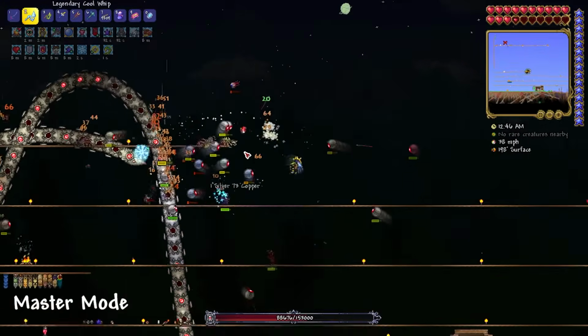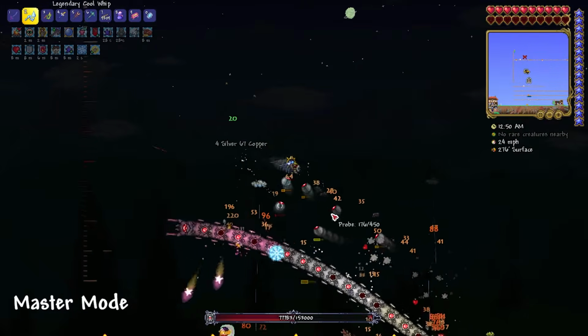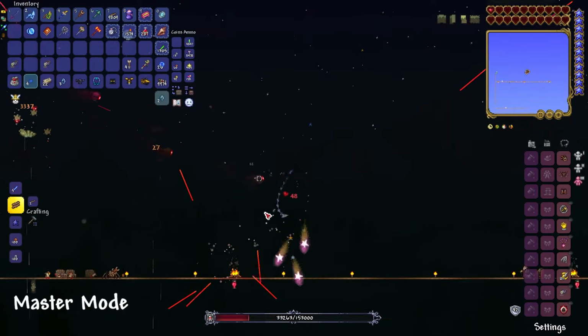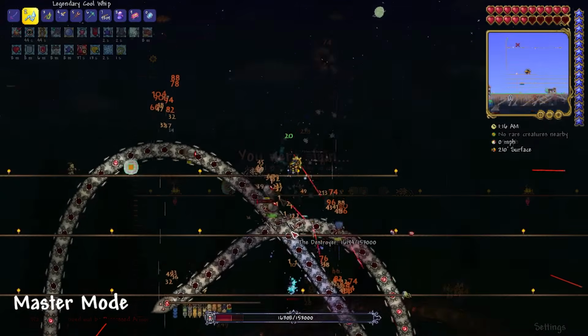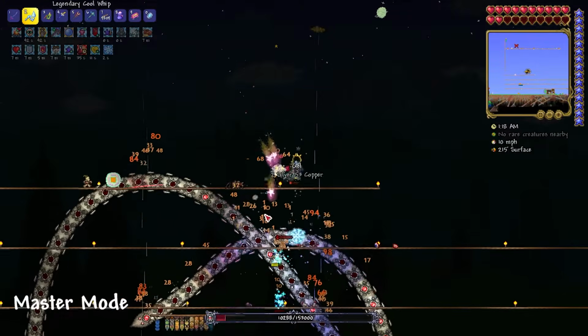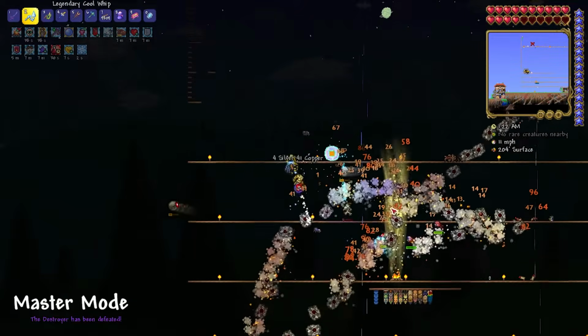And unlike the other classes using ranged options, as Summoner you'll most likely not want to use an elevated platform, as you'll rarely be able to hit the boss with your whip and will need that added DPS. So keep a close eye on your minimap to avoid the head, as a direct hit will likely end the fight early and not in your favor.